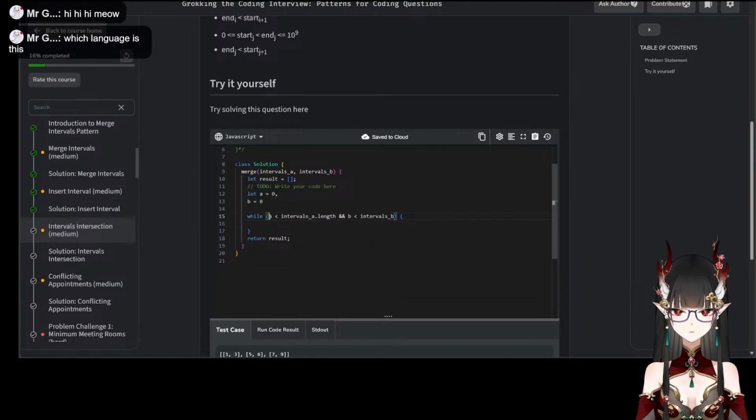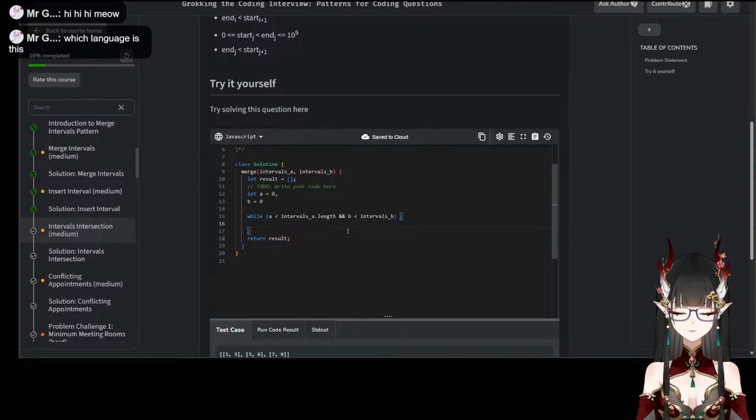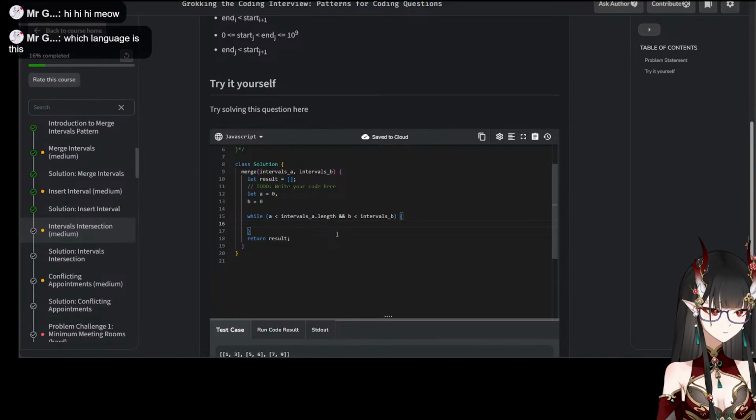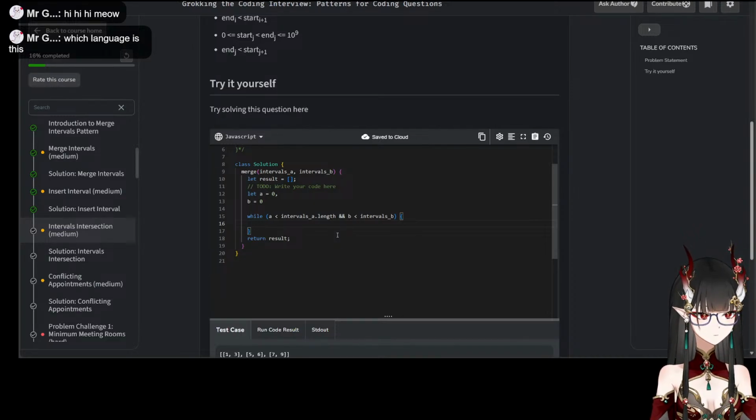We only care about one of them going out of bound, because if one of them is out of bound, the second one will not. Actually, if one of them is out of bound, the second one can still be in bound.